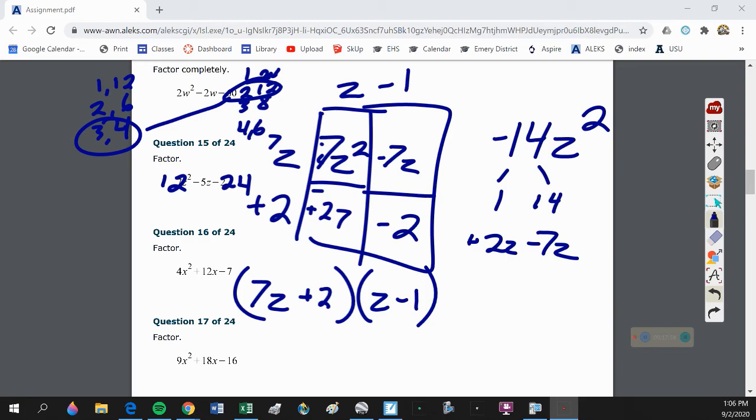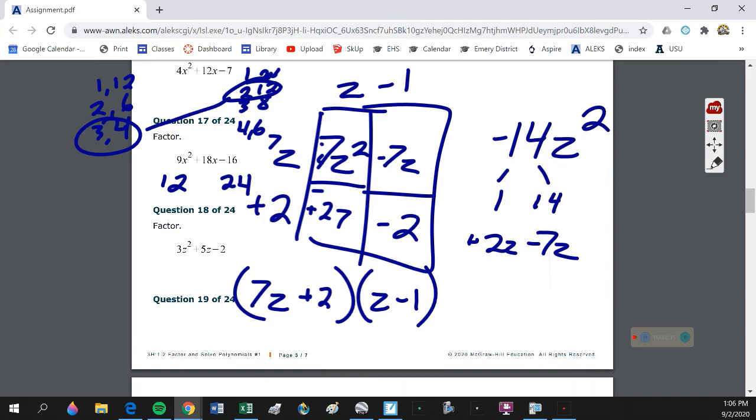So some of you learned a different way last year. Anyway, if you know another way to factor these, great. But I think the box method is so easy. You don't have to do any guessing. Okay, I think that's everything, but let's take a look and maybe solve one more.